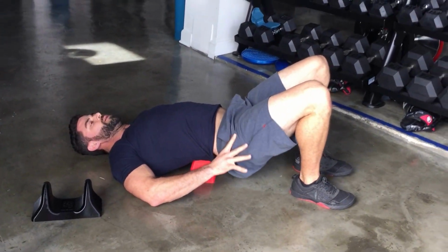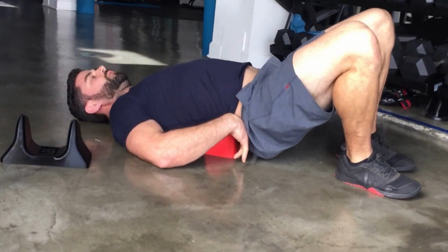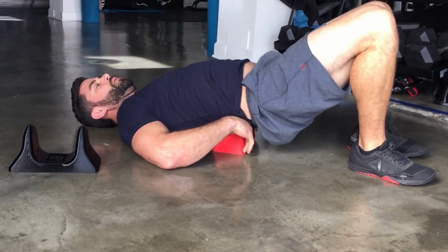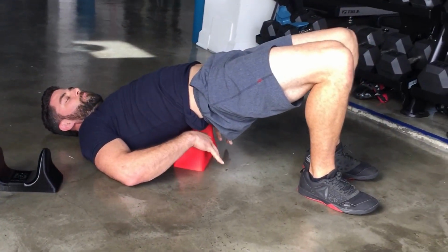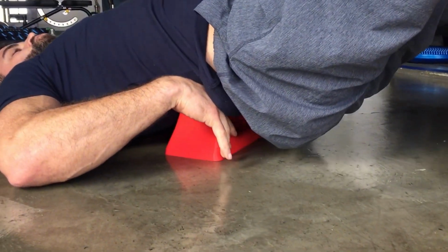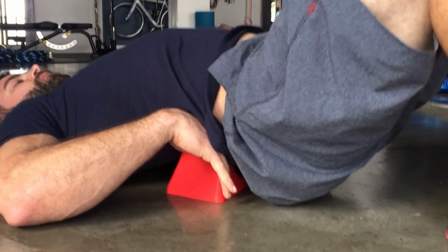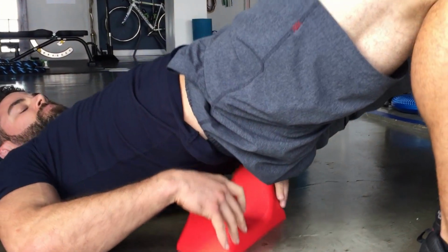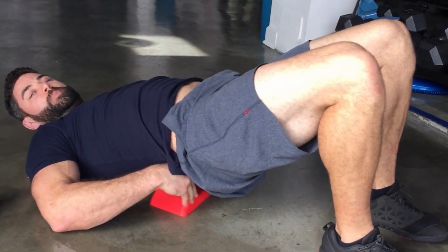So I'm just going to drop my hips down to the ground here. I'm shifting left and right. I can pick up my hips to relieve the tension. I can bring it back further up my spine. Drop the hips again. Now I'm just breathing. Big breath in. And then relax out. So, I'm using the two peaks here. It's going on either side of my spine.